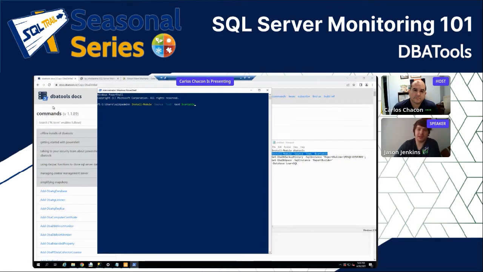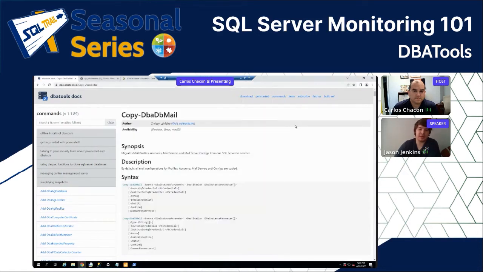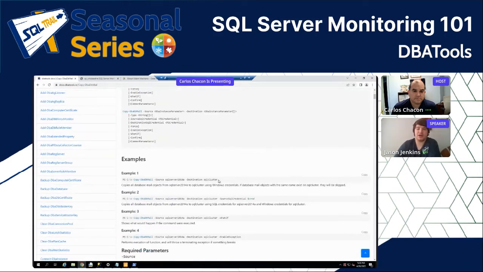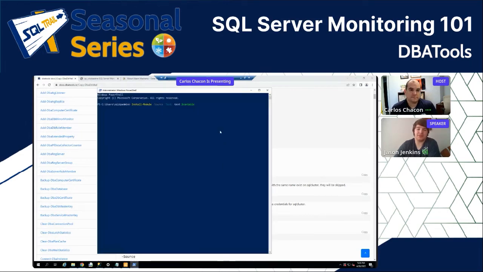The syntax for these commands is explained and shown in every viable way on the website. For example, if I had two instances, one called SQL Server 2014A and the second called SQL Cluster, which is the example they use on the website, and I wanted to copy the database mail from the first instance to the second instance, my syntax would appear in the following way.